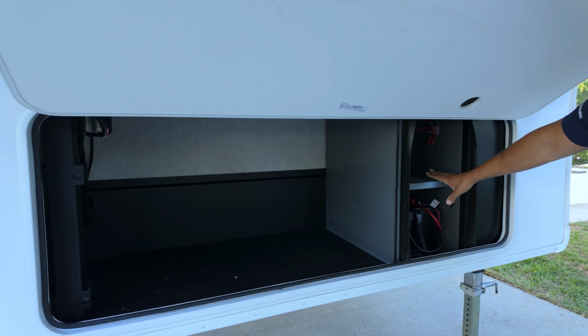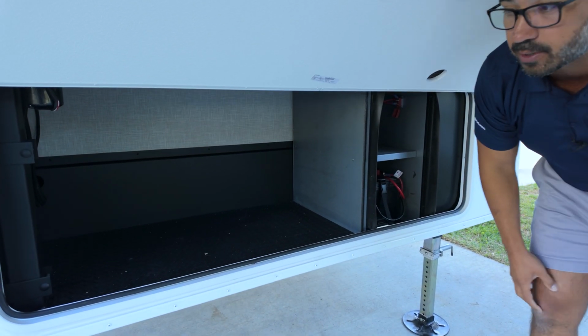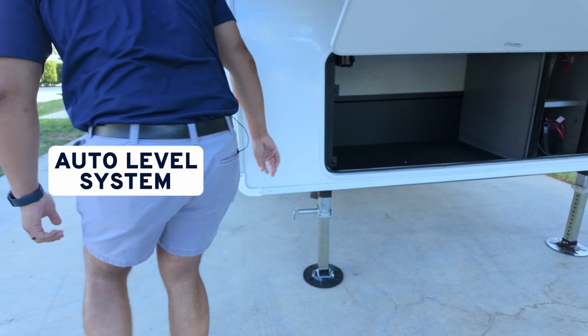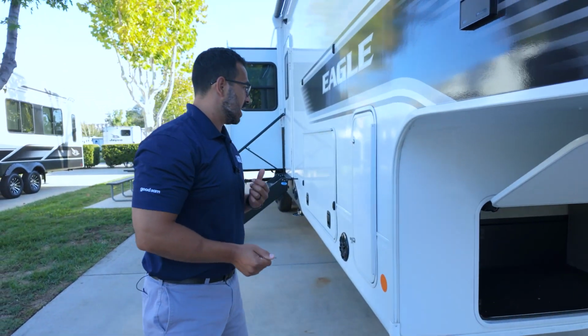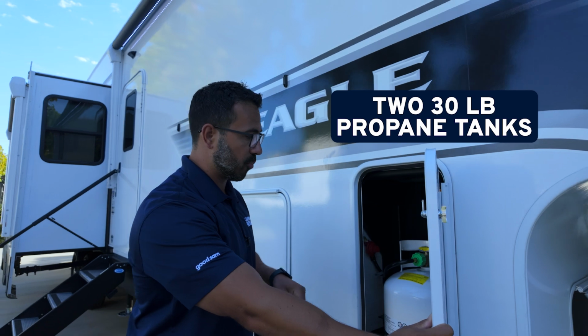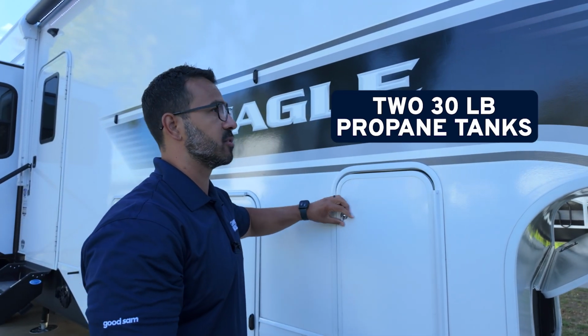And over to the side, you have a spot for 2 separate batteries. You will also see your auto level system right out here. It's just touch of a button that makes everything nice and easy. And then you have one of your 2 30-pound propane tanks here. The other one, of course, being on the other side.